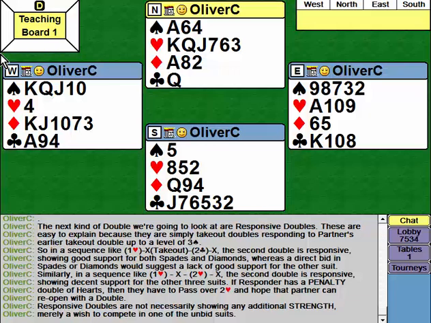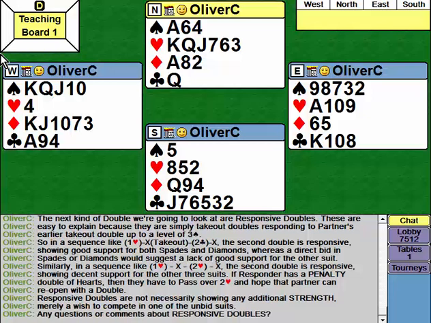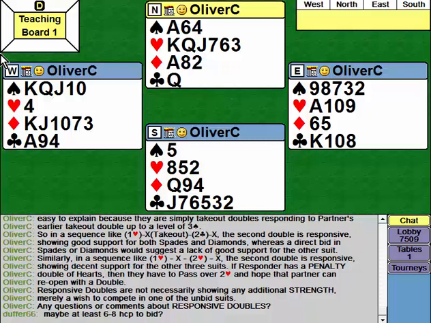So the responsive doubles aren't necessarily showing lots of strength. It's the degree of support you've got for the unbid suits, and the evenness of that support. So I'm pushing on a little bit, so we've got time to play a few practice hands at the end.